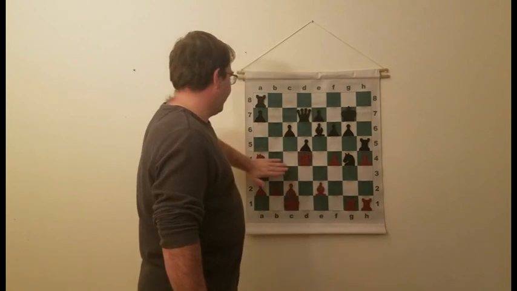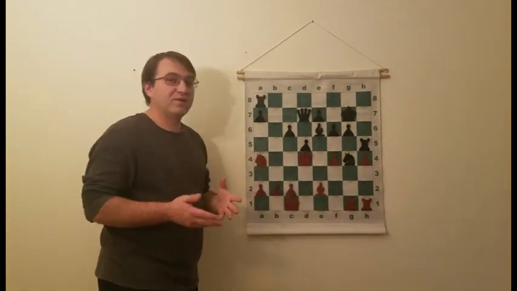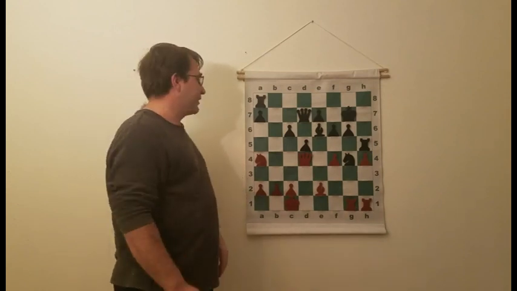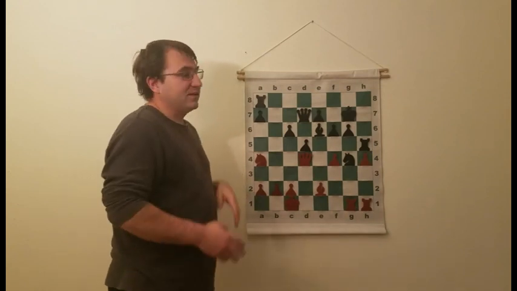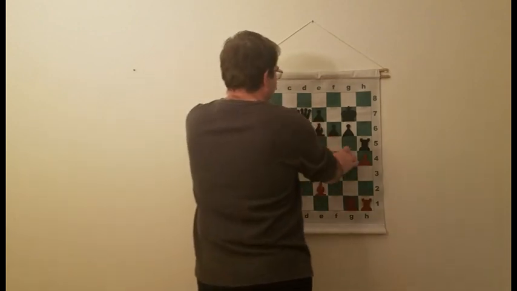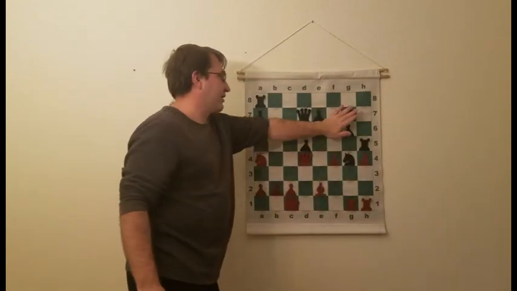Every single white piece is active and is participating in the attack in its own way in this position. And I believe that this is ideal. I believe that this is the best way for white to play for a win. Meanwhile, black's pieces are kind of all over the map, and black's king is very loose.